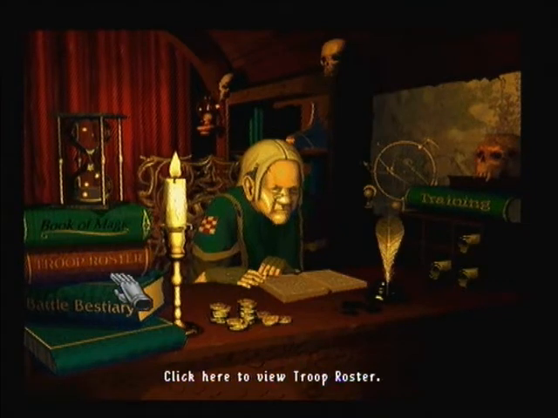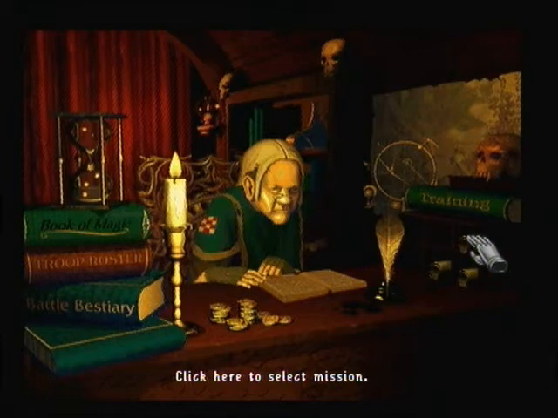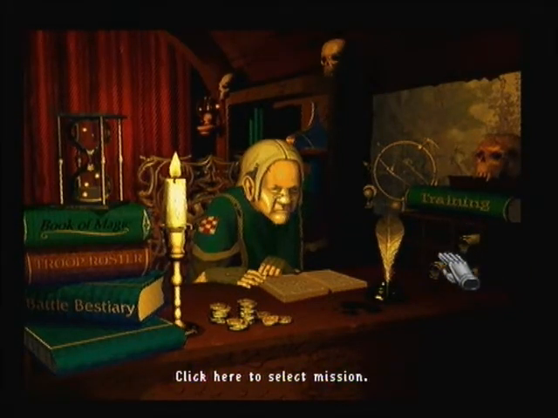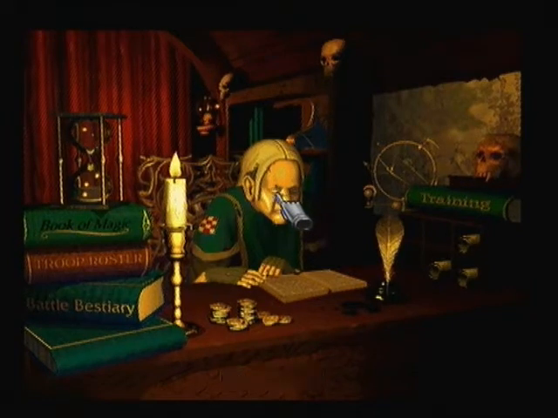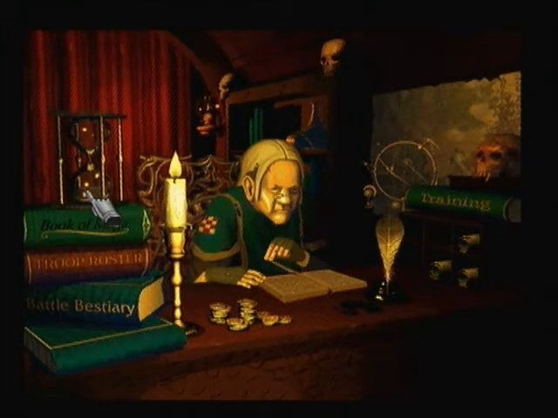So that's basically the story: something's going on with the Skaven. They've got some kind of plan. Anyway, this dude here, hey, stop that. You can poke him in the eye. It's kind of funny. But this is your menu screen. This is where you control everything. This is your central hub.